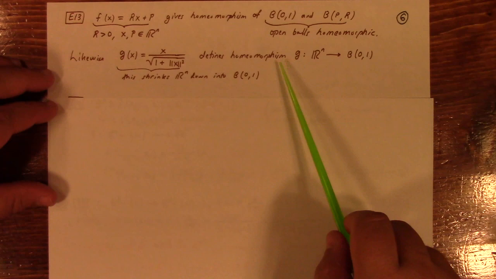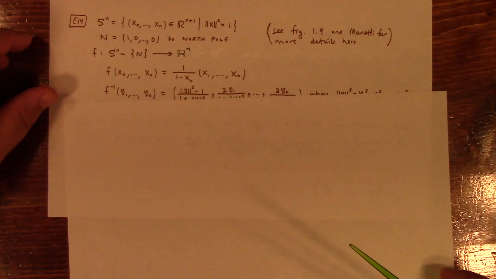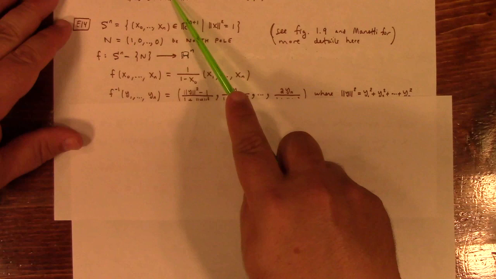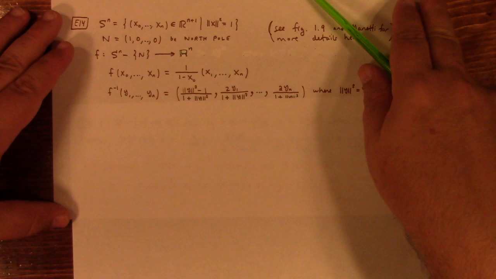By the way, that will not constitute a proof later in this course, but it's good enough for us right now. I mean, truth be told, once you've put all your ducks in a row, really the fact that the formula makes sense is sufficient proof that it's a continuous map. By and large, that's kind of how things work. But, we'll do a little bit better than that as we go on here in the abstract sense.